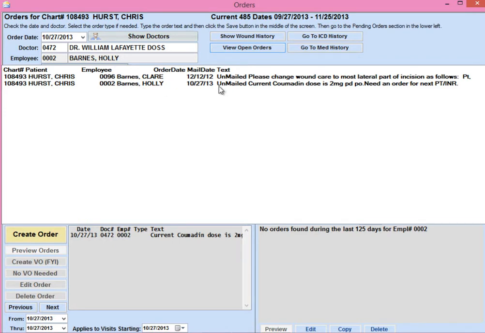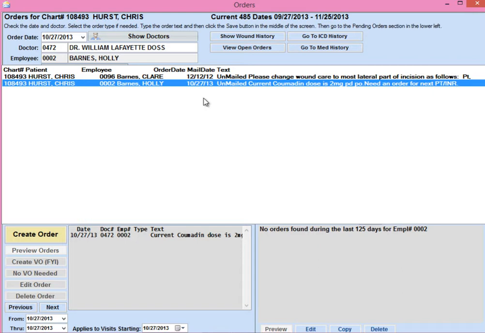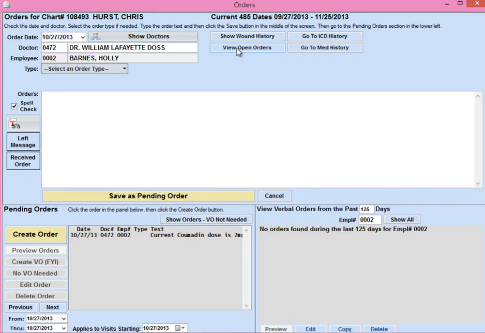As needed, you can click on a pending order to view the full text. The list of pending orders is not just for the patient you have selected. It is for all patients that have orders from the doctor selected. Click anywhere in the pending order to make this screen disappear, and then click on the View Open Orders button again to make the list of pending orders disappear.